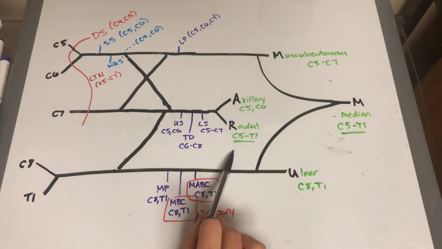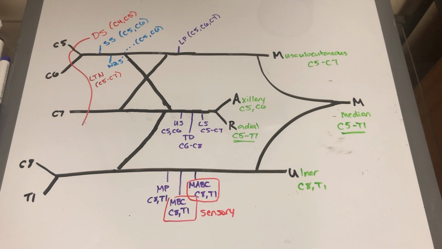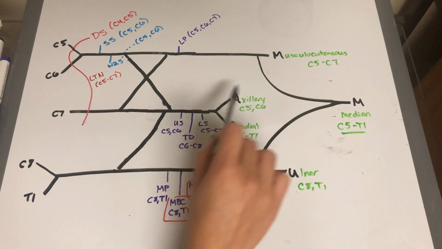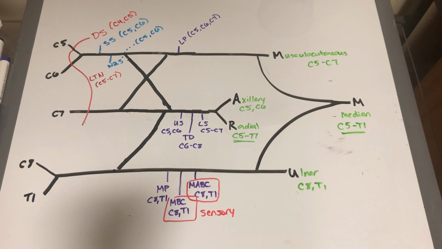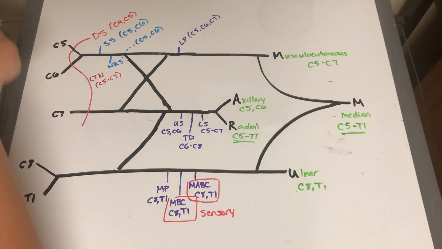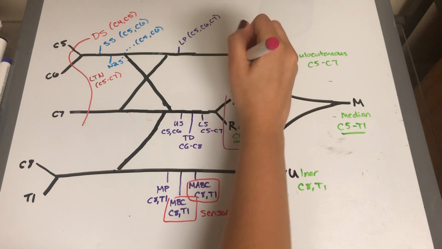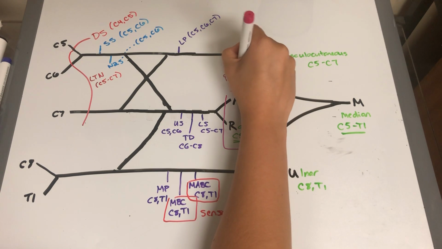And then something to know about the radial nerve is that this one's the largest nerve. So those are just some things to note. These two, the axillary and radial, are going to the posterior portion and posterior muscles, which cause extension. So these ones cause, let's do a pink marker, extension. So these are for posterior extension.